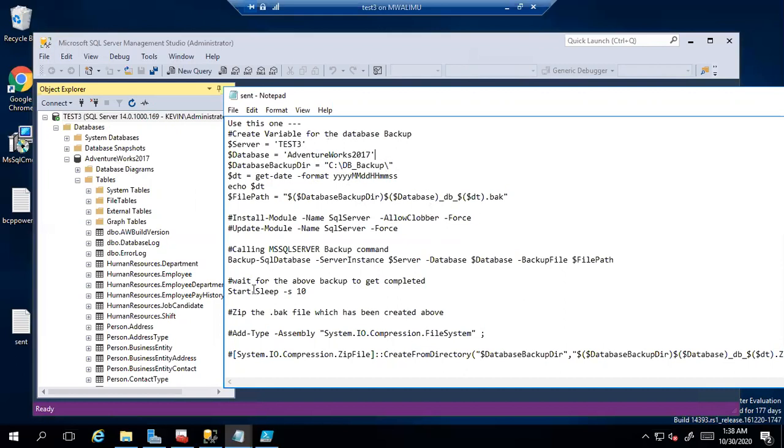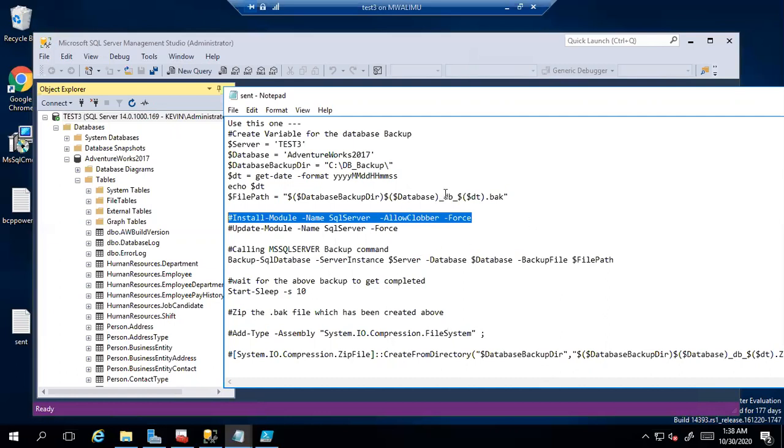So I would need to install the module if I don't have it, but I have installed this because remember, since I'm running on the server, on my PowerShell I will need to install particular modules I want. If I'm using SQL, then I will import the SQL Server module. Maybe I wanted to run Exchange, I would install Exchange module, whether I want to connect to Azure, like that. So it all depends on what you're doing, but there are a lot of inbuilt modules that are there. So I can update it.